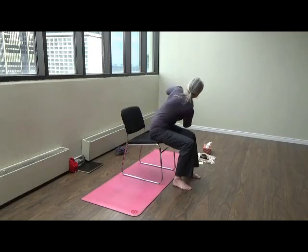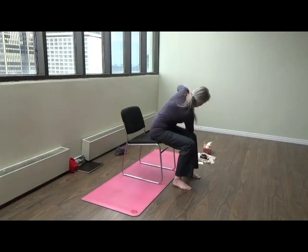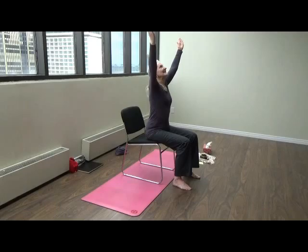Opposite elbow to the opposite knee. Press the palms, lift the top elbow up to the ceiling. Turn the torso for a nice spinal twist. And then back. Sit up. Sweep the hands down. Once more, we'll raise the palms.